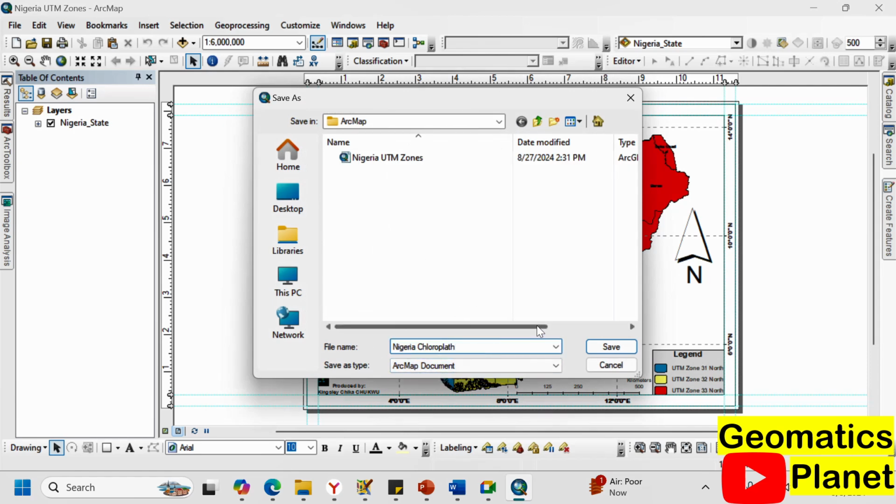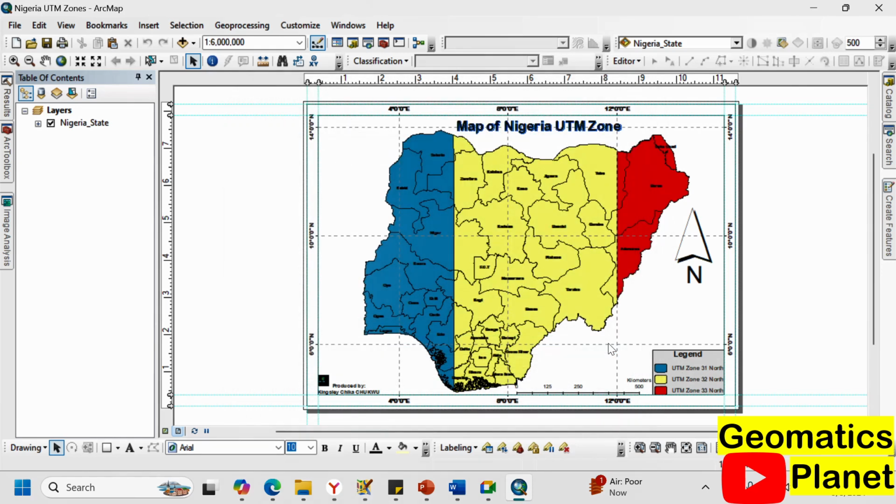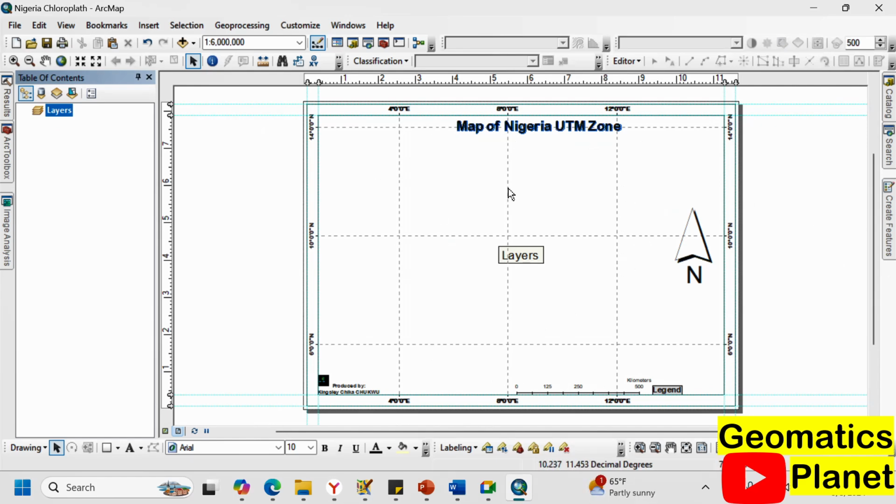So we're going to work on choropleths, adding other features: point, line and polygon. Once this is done, I'll click on save, and I've saved it with a new name, so I can comfortably remove this data. Now I have this template already here. All I need is to add the rest of the data I want, and every other thing is good.